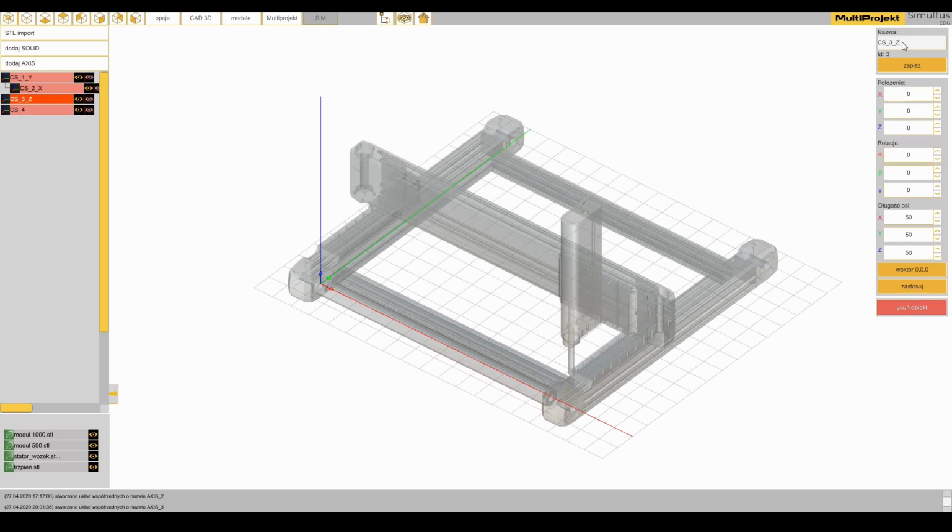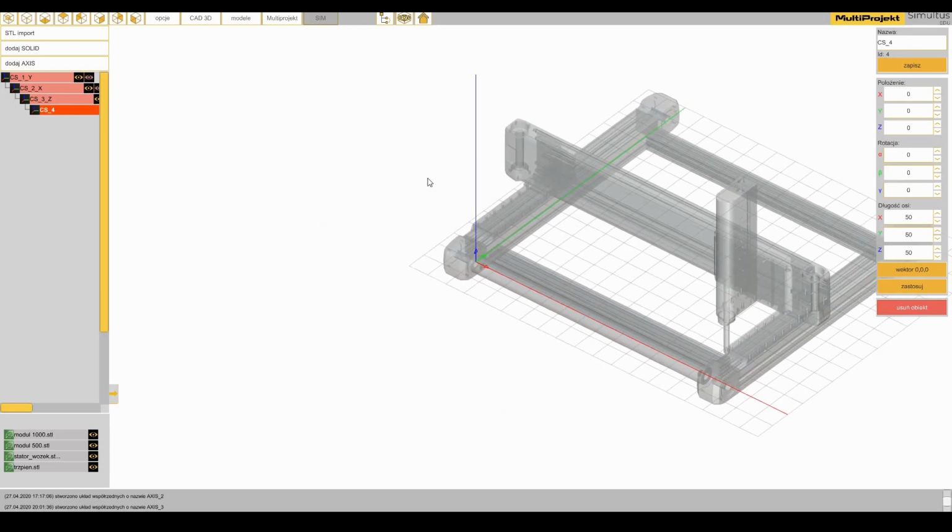Since the slider moves together with the stator and the 1000 axis block, we will connect this system with the CS2X system as well. We will do it by using the drag and drop method again. Let's connect the last system in the same way to the third one. Due to the fact that this system is supposed to move in a rotational motion around the z-axis, we should add the letter Z and ROT to its name, indicating the rotation of this system.